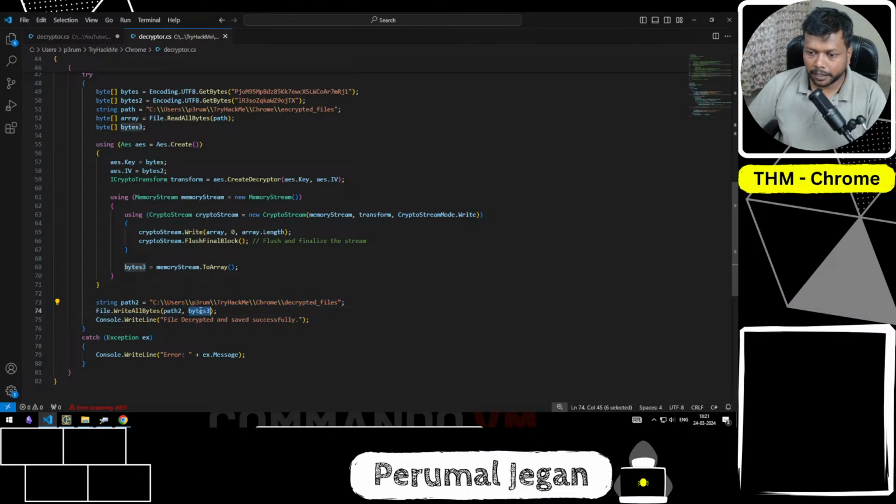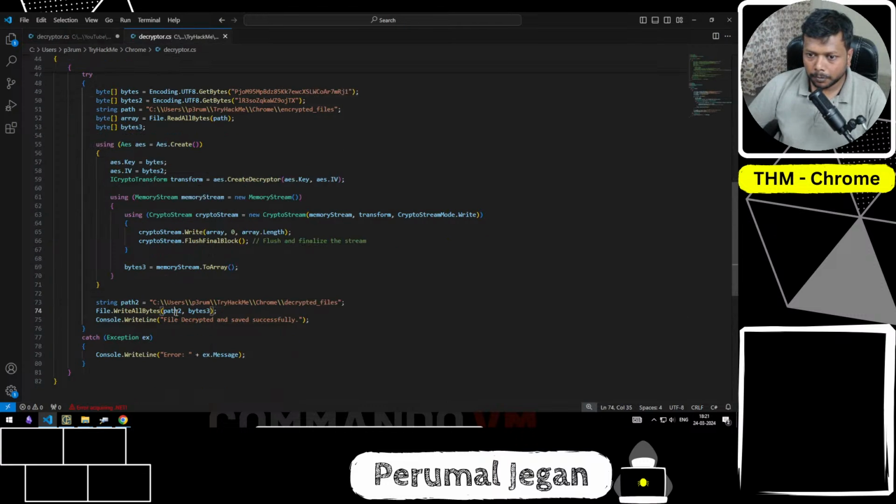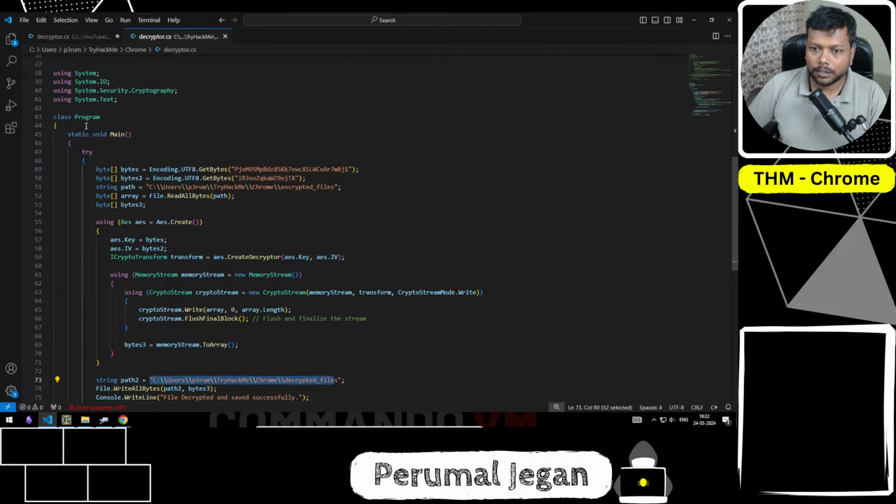So whatever the content in bytes 3, it is putting in bytes 2. Sorry, path 2. Okay. So nothing but the output file. Okay, I think this is what I need to do.